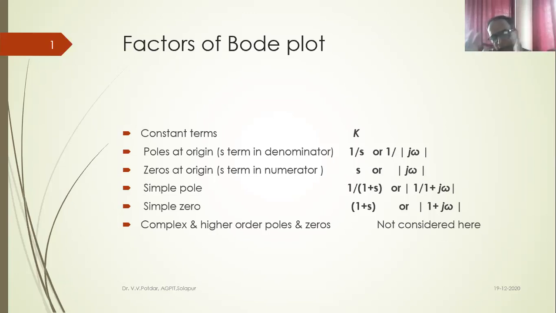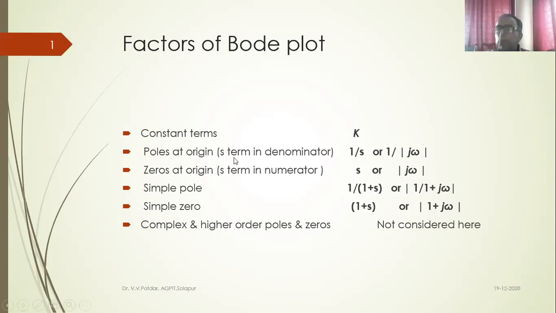Now, in that transfer function, there'll be some numerator, there'll be one denominator, isn't it? That output by input ratio, which is the transfer function, will be equal to some terms in the numerator and some terms in the denominator. In the numerator, I might have a constant term k, some number which corresponds to steady state gain. So I'll have a constant term k. Now we are going to see how to have a plot, Bode magnitude and Bode phase angle plot for this constant term. I can also have poles at the origin.